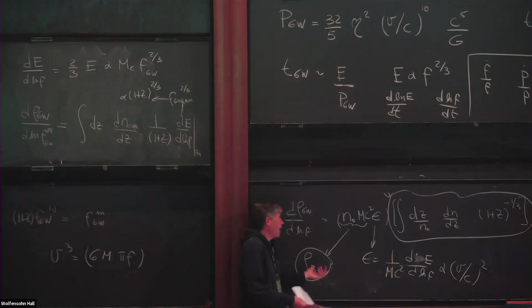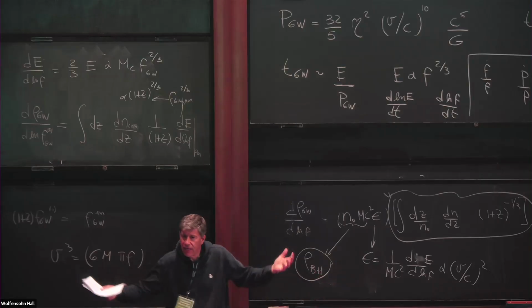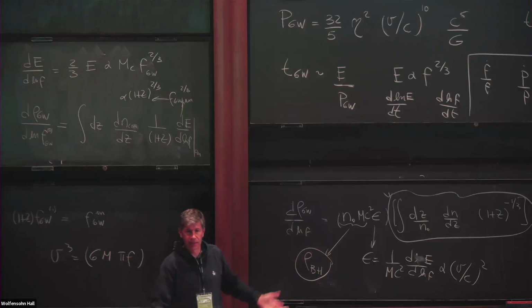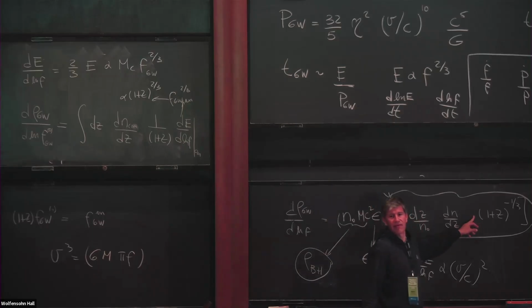And this is nothing other than this. I have some source that emits gravitational waves. Of the total rest mass, a small fraction of it is being radiated in gravitational waves. This epsilon would be a small number. And so the energy density in the background is the density of these sources times the energy that they put out. There's nothing more to it. There is only this issue of the redshift, but it's a very minimal issue.